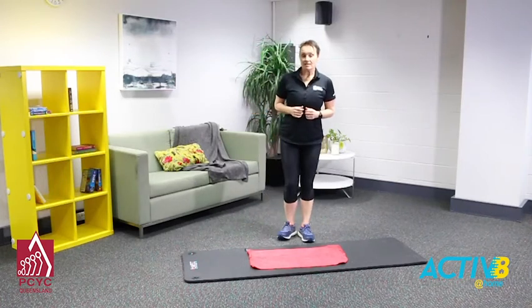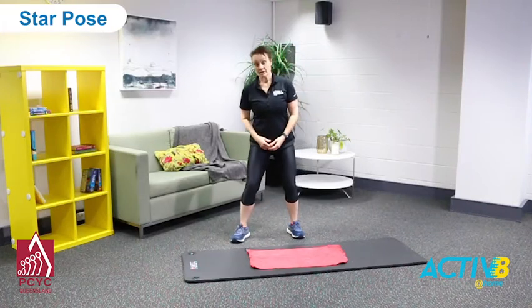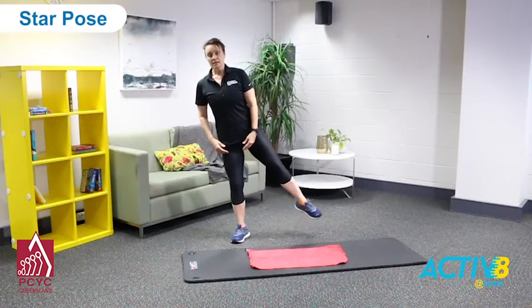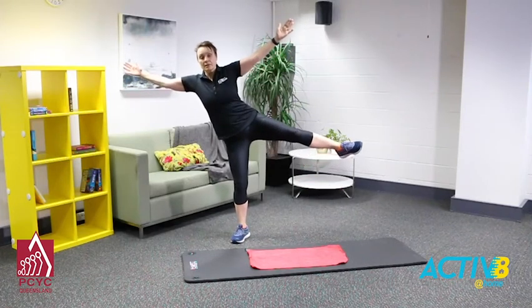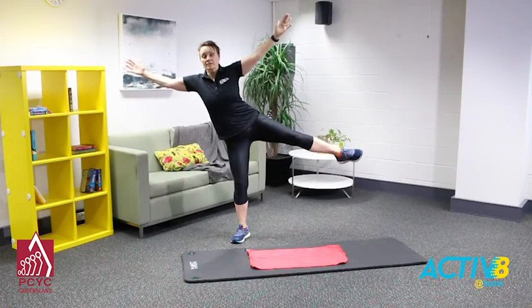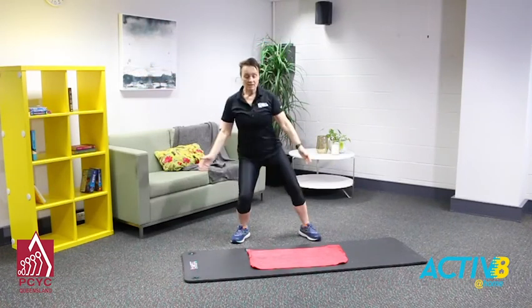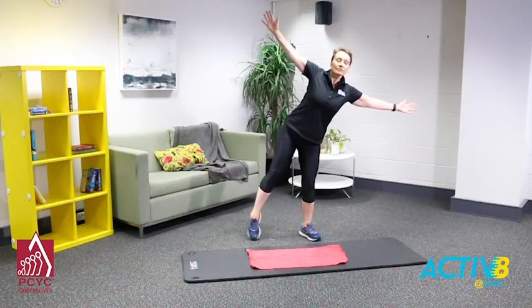Our balance exercise is a star pose. So we're going to step onto one leg, reach your arms out, bring that other leg high, keep the abdominals working. And then halfway, we're going to change sides.